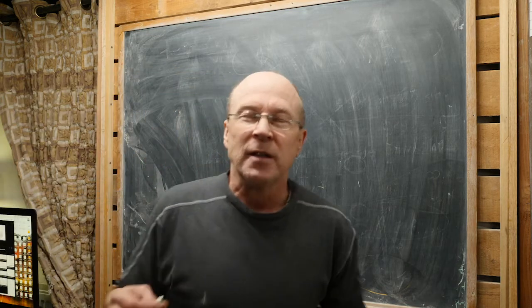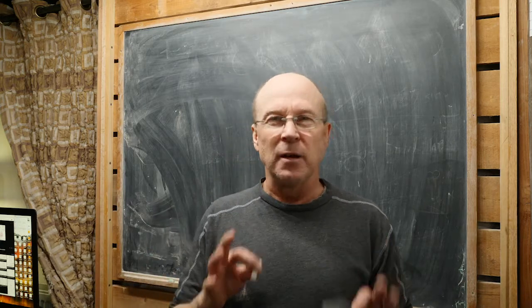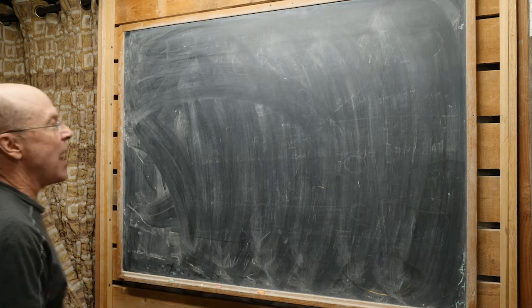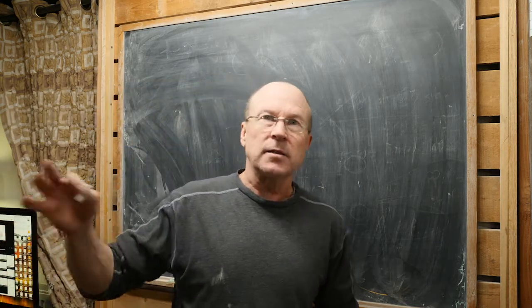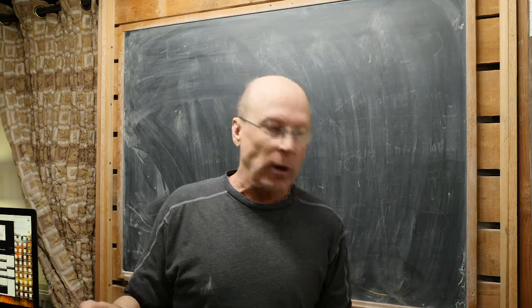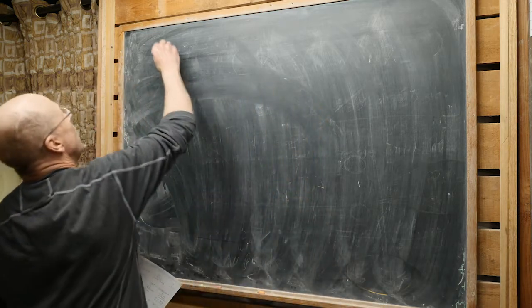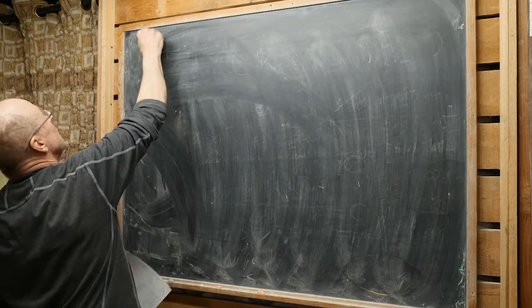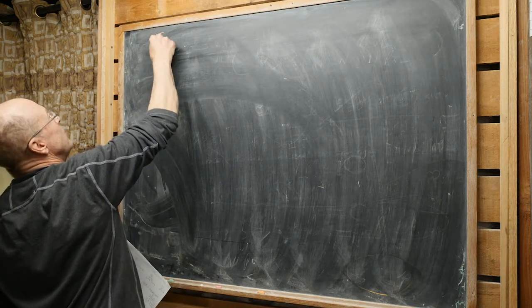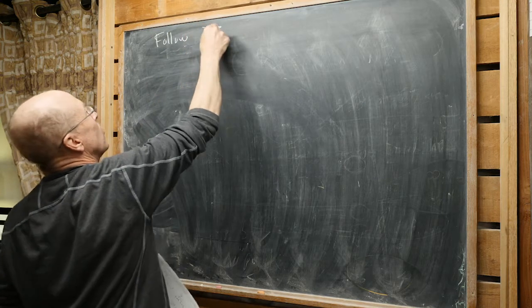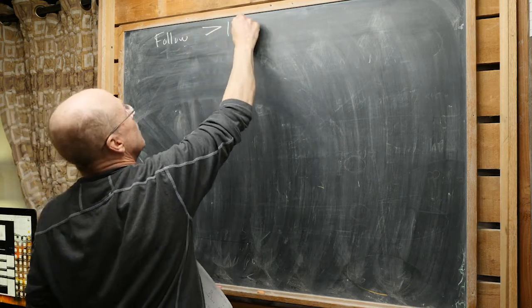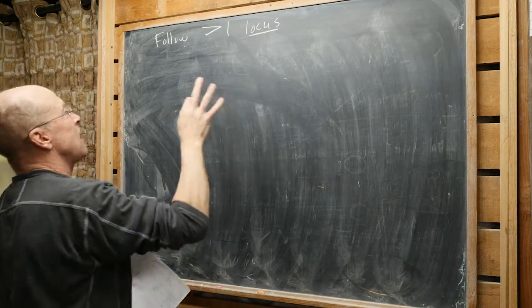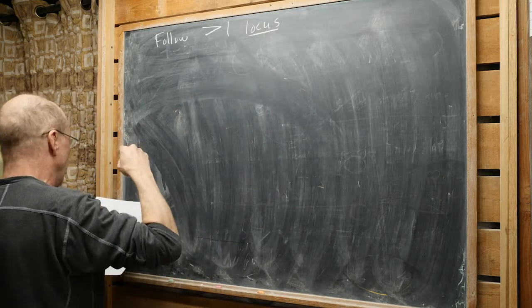Alright, now it's time to get funky. This is going to be a lot of fun. I need to go back and we've got to take a look at meiosis. We've got to take a look at kind of what's going on in meiosis. What I want to do is introduce this concept of we are now going to basically follow greater than 1 locus. Now, we've got to get some locus, kind of loci concepts back behind our belt.